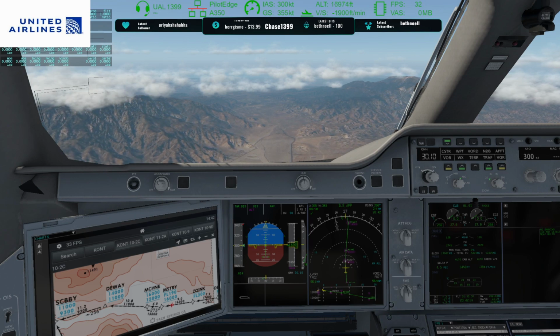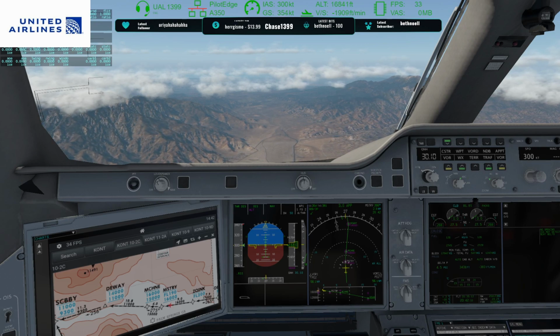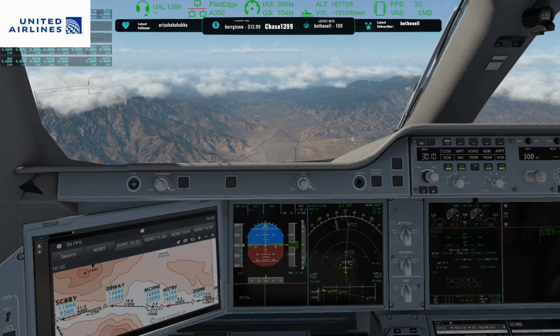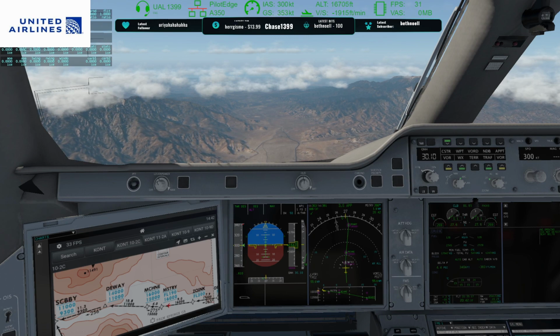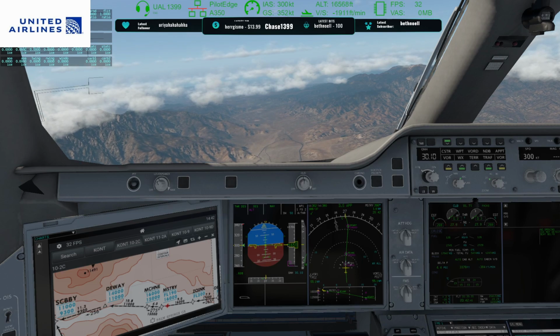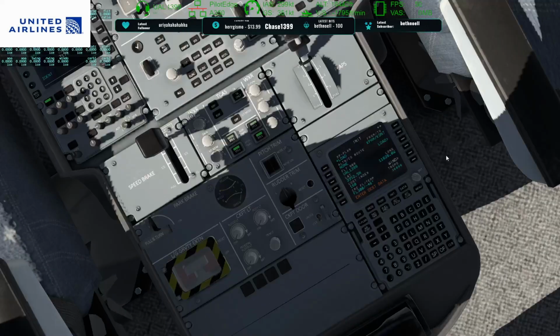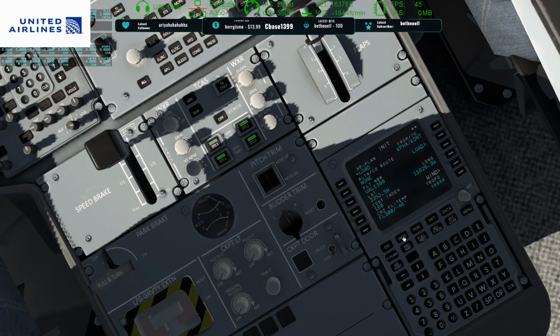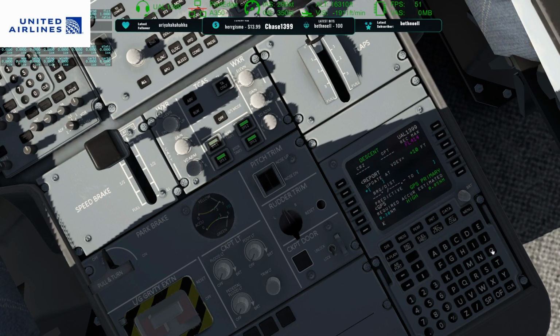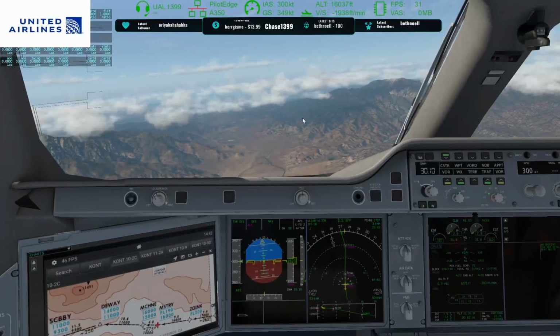Alright, mystery is between 16,000 and 190, so looks like we're right on the money there. Perf page hasn't changed any. Seatbelts are on. And we'll go ahead and add .26 left there. 57 miles.